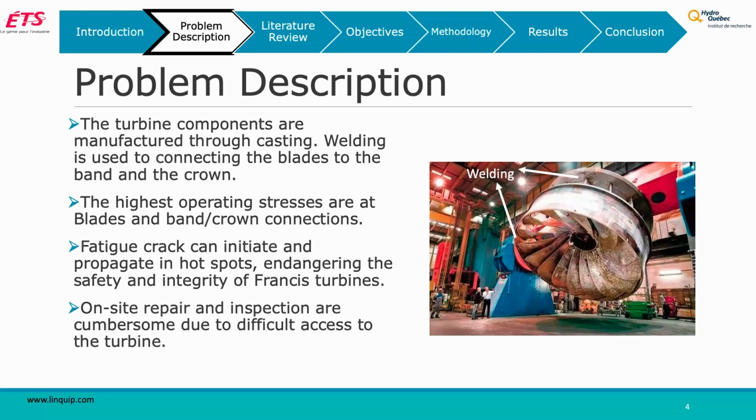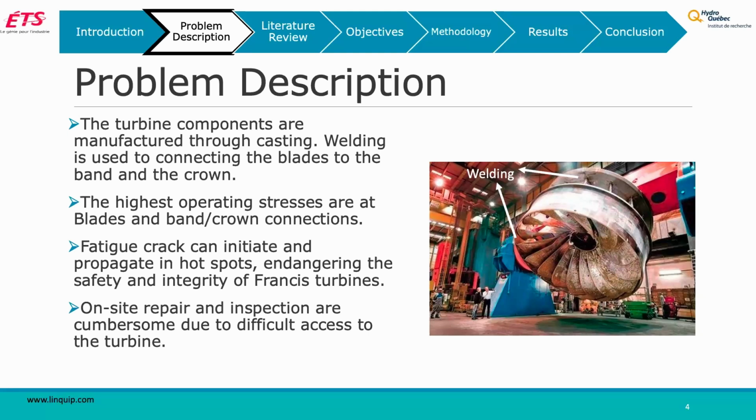And we all know that welding and highest stresses result in fatigue problems, which lead to crack initiation and propagation. But this problem is becoming more severe, knowing that this turbine is located inside the case, and that case is located inside the dam well below the water level. So accessing the turbine is really difficult. Therefore, the repair that we can do is very limited. If we want to do a main repair, it will be very costly, and even the inspection is very difficult.